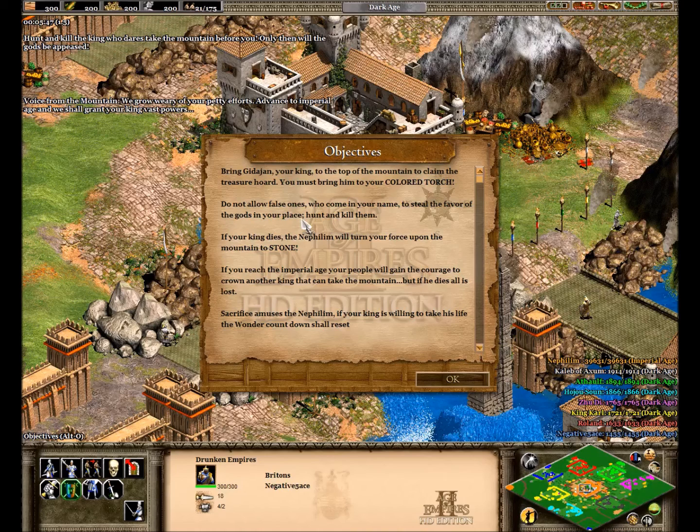So if they run back to the base, they're probably safe. So you'll have to storm the base and kill them. If your king dies, the Nephilim will turn your force upon the mountain to stone. So that's the first king. Everything is turned to stone. You lose your buildings, lose your units. Only in the middle area.